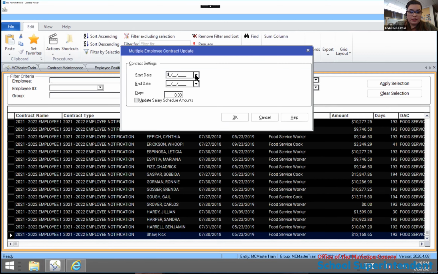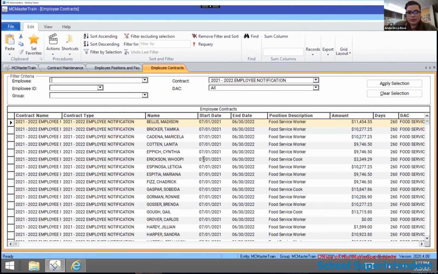For these particular employees, we're just going to do it as if they're, I don't know if it's 260, 261 nowadays. You're going to enter your information here. Do not select this checkbox. You're going to click OK. You're going to see the start and end dates updated, their days updated.